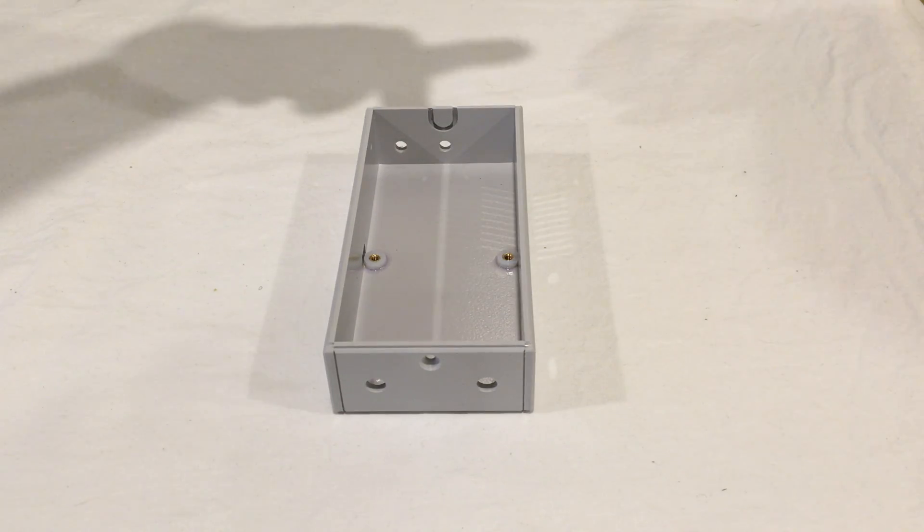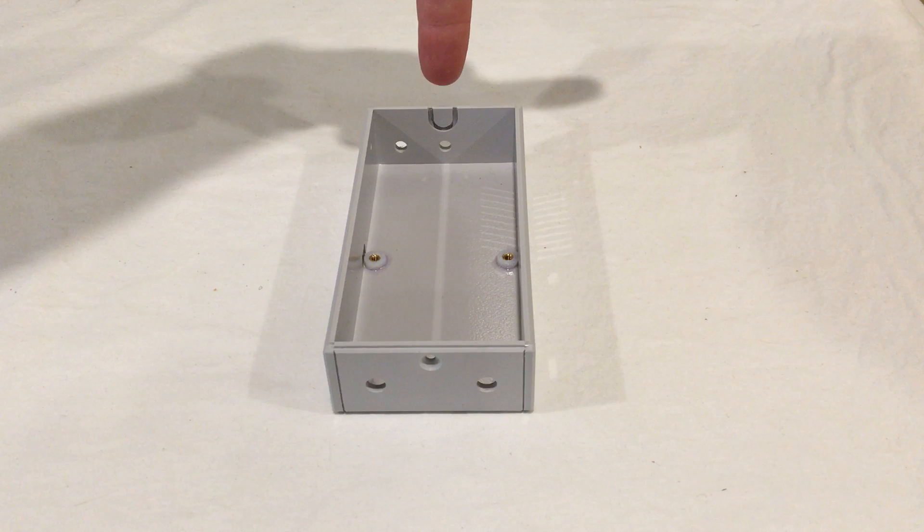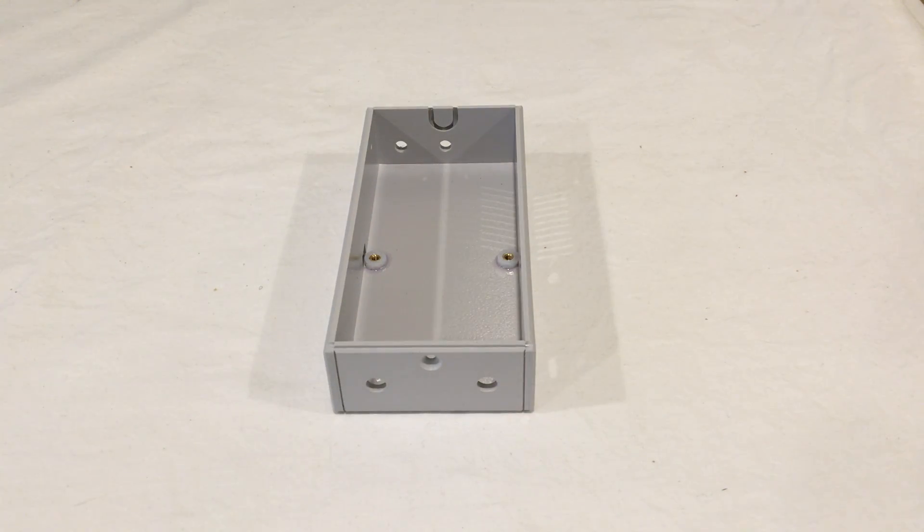If you'll take a careful look at the inside of the case, you'll notice this u-shaped cut that goes most of the way through the case. That needs to be removed completely in order for the GPS's extension cable to actually fit in.